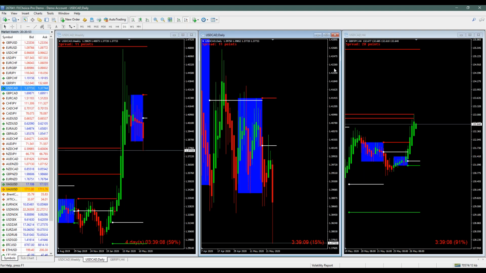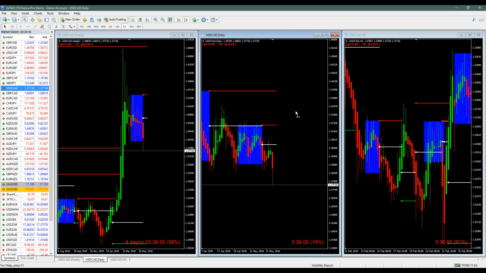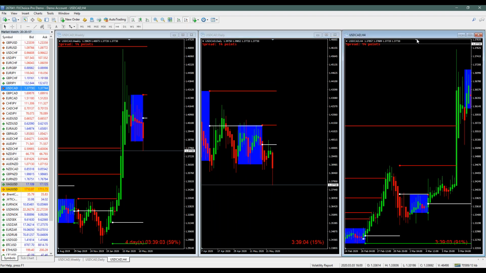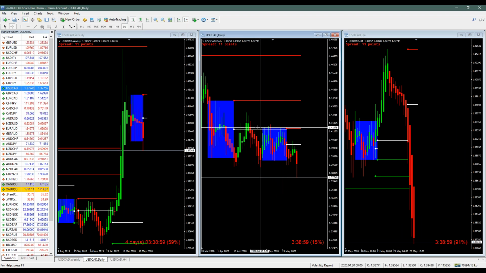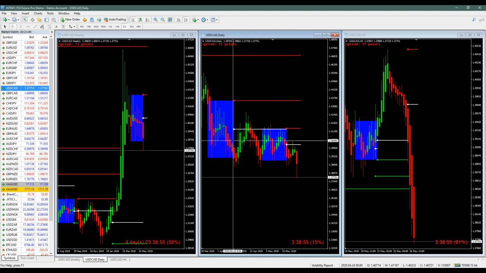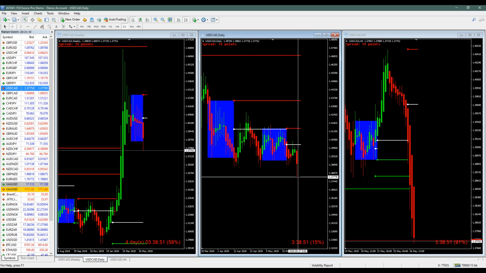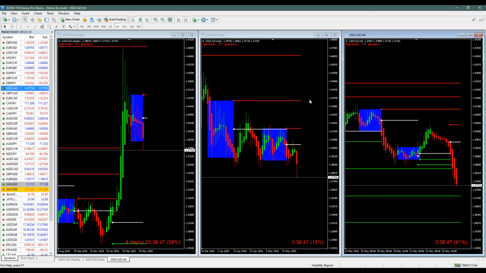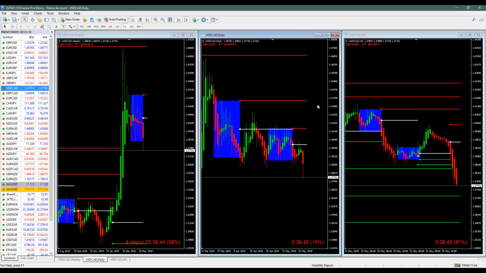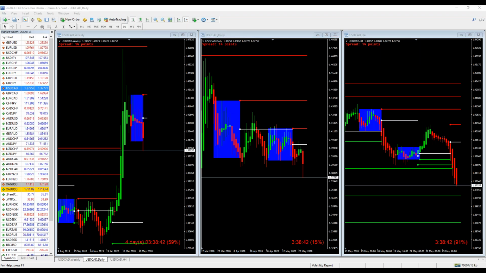Oh, CAD. That looks nice. That is a nice rotation. So we stayed underneath, kind of respected this expansion line all through here, then formed another box, whipped up and rotated off of expansion. Yeah, this one's good. I would be careful with it. You're definitely short.